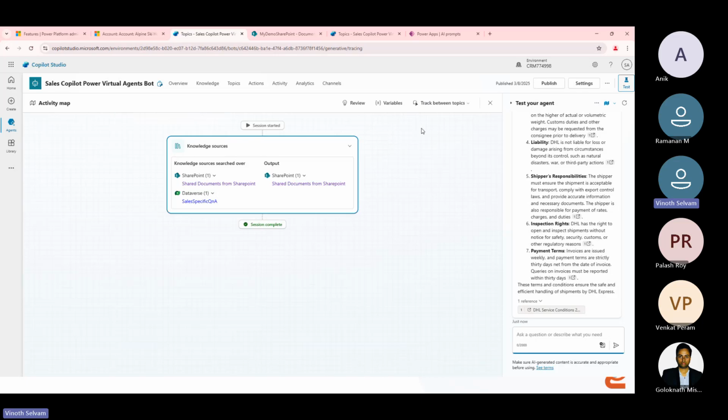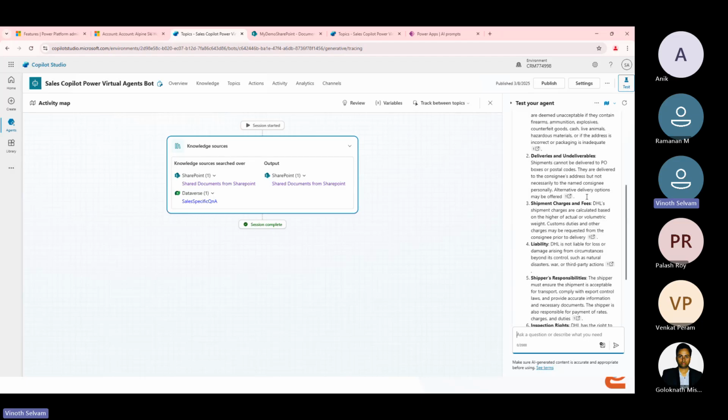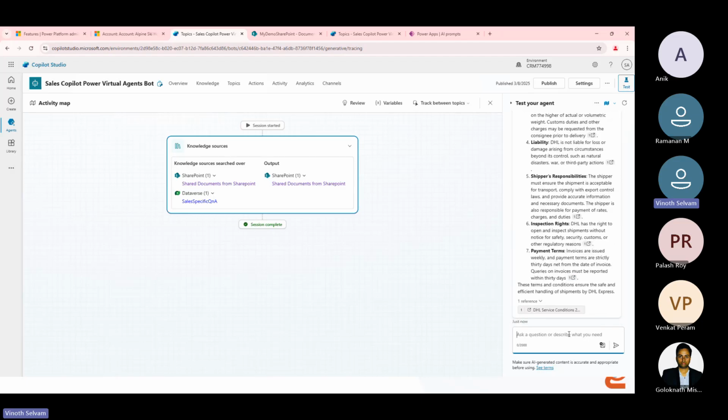Okay, and here you can see from which knowledge source it's bringing the data. From the Copilot Studio you'll be able to see where it brought the data from. It can also switch between the topics very easily. So now if I talk about the account details, order details here, it can bring up the order details also. You don't even need to specify the context here. It works in that fashion.